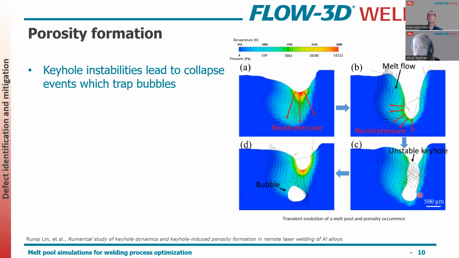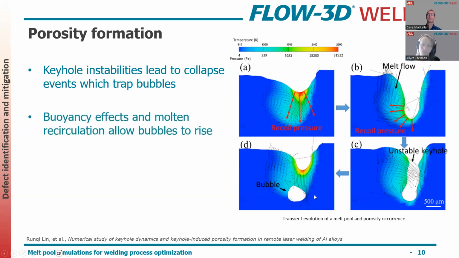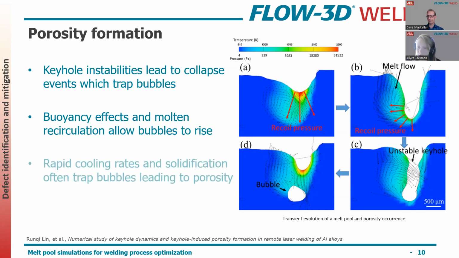If you have too much depth to width ratio, you get this really elongated keyhole, and you get these sort of irregular shaped sidewalls, and they tend to want to collapse. And when they collapse, you get this bridging. This is due to surface tension. They kind of want to join together like a droplet sitting next to another droplet, and then you get this bubble formation. So once that bubble forms, there's buoyant effects within it. So it's lighter, it has a lower density, of course. It's a gas but inside of a liquid. So it wants to migrate to the surface of the material. And it can do that in some cases. It has enough time, but in other cases, it does not.